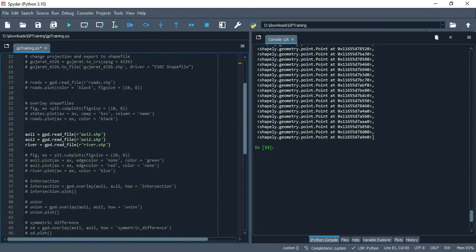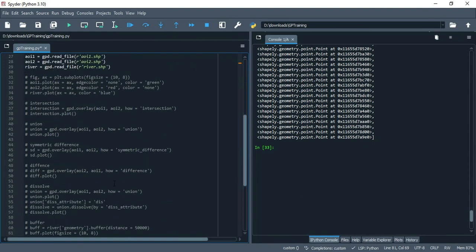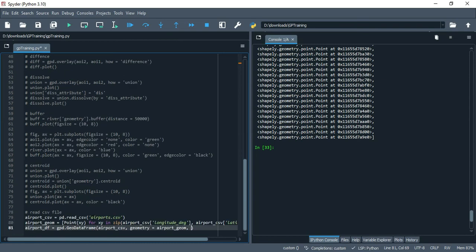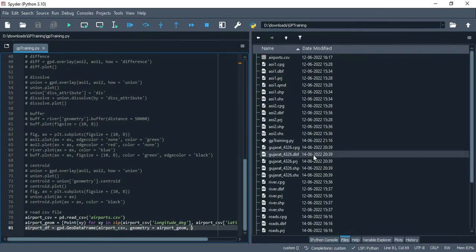Now what if we want to take the coordinate system from an existing shapefile rather than specifying it explicitly? So let us see how to do that. In files we have Gujarat 4326, we can use that shapefile and take its projection system and assign it here.